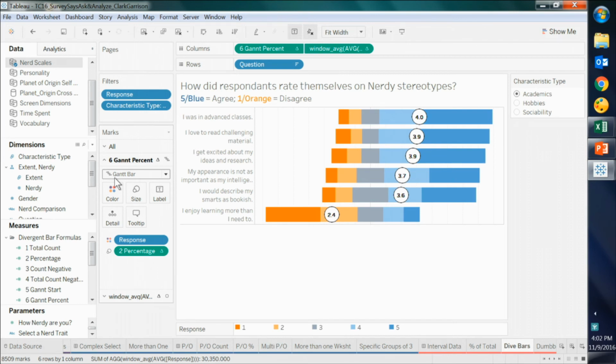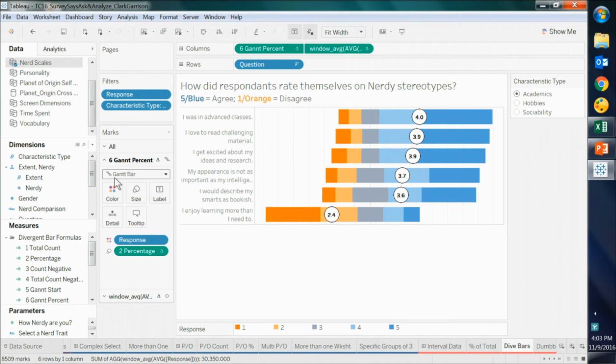And what we're doing with this is we're first telling it how far back to go. And that's what these 6 calculations do, is this Gantt start tells us how far back on our axis we need to go. We do that by calculating out how many responses we have, how many of them are negative, and then determining how far back we go. From there, we can use our percentage to set the size of each of these.